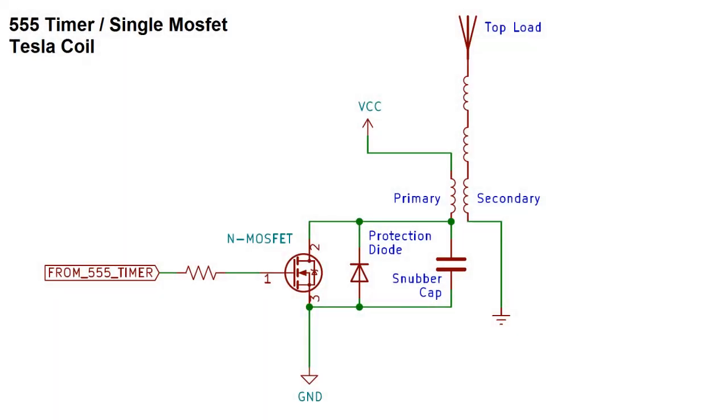In my previous video, I built a circuit that used a single MOSFET driven by a 555 timer to drive the primary coil. The problem with using a single MOSFET is that huge voltage spikes are caused when it's suddenly shut off. To protect against these, the FET will need a protection diode between the drain and source, and a snubber capacitor to help absorb the spikes.